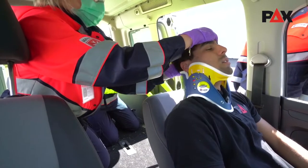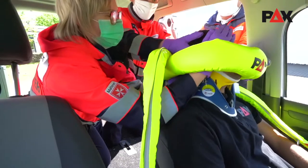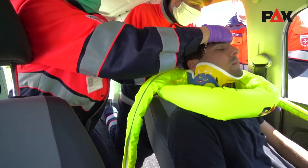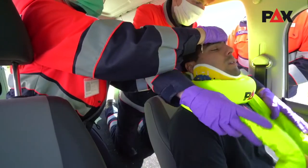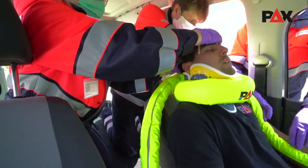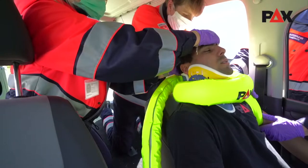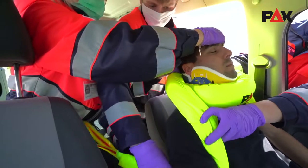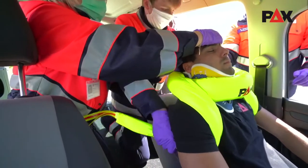The second scenario shows the rescue of the patient via the rear of the vehicle. This is necessary, for example, if the two front doors cannot be opened. Because this vehicle has a large headroom, the BOA can also be placed as a pre-prepared sling over the patient's head. A continuous fixation of the head should be ensured. A diametric longitudinal tension is exerted and the two ends brought forward are put back under the armpits.